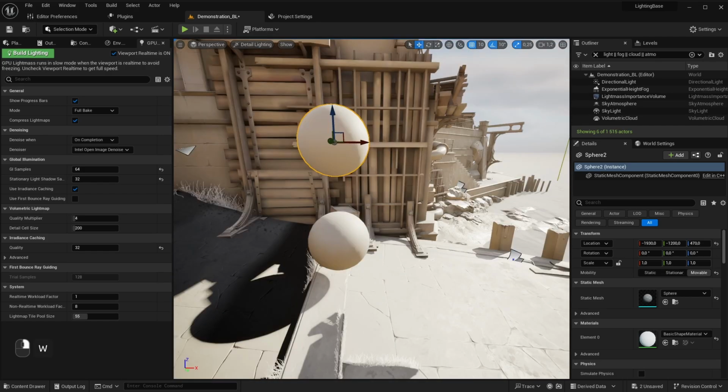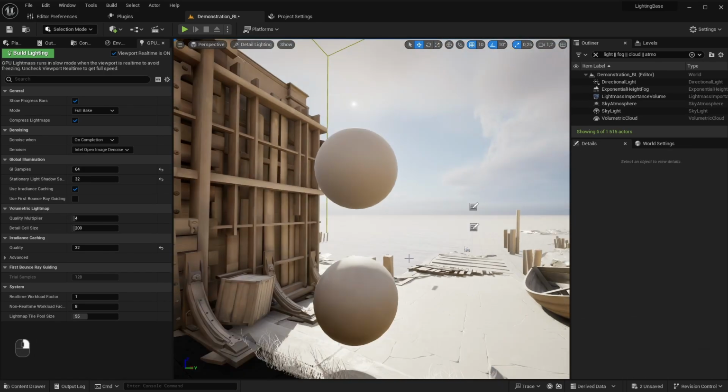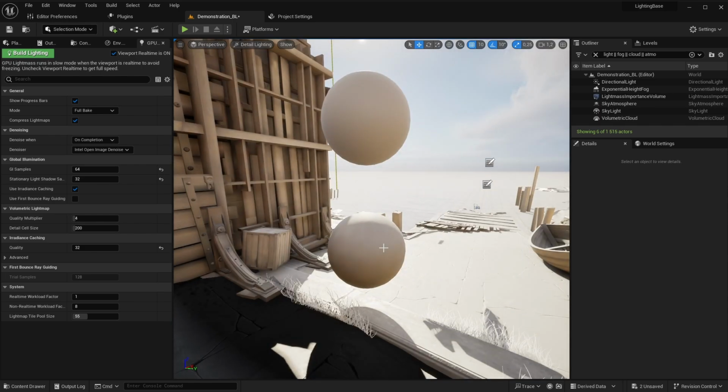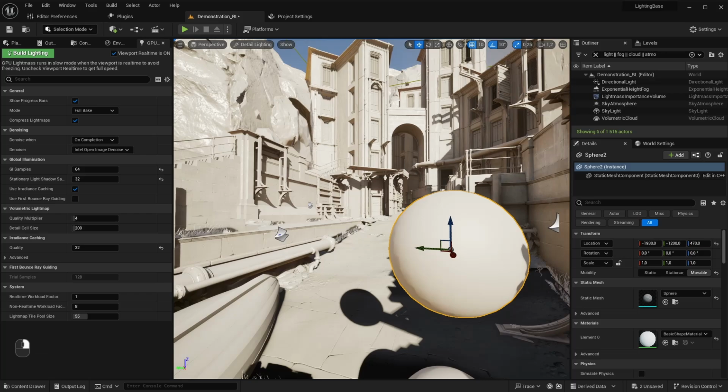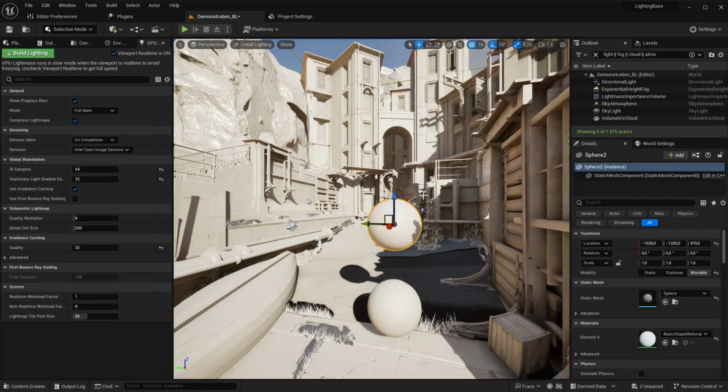So looking at these two objects, we can see that the shadowing on these is a little bit different. There is more occlusion thanks to the actual baked light bounces on the static objects down here. And the top one is a bit lighter, although this light blending is quite a bit better than with the old version when it came to lighting the dynamic objects.